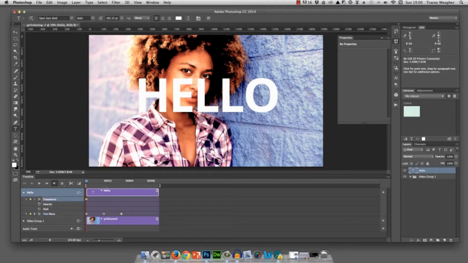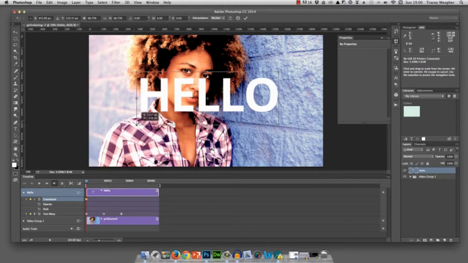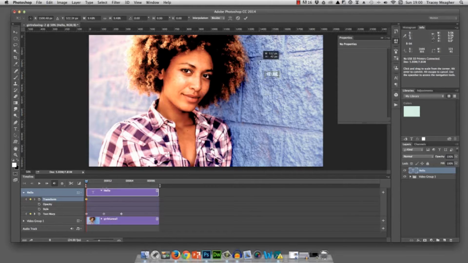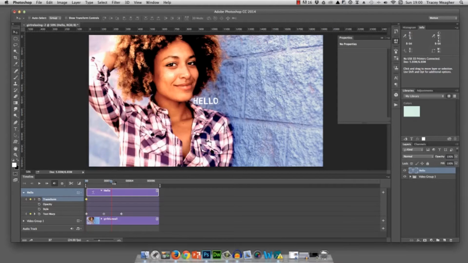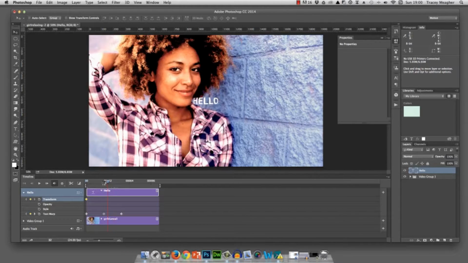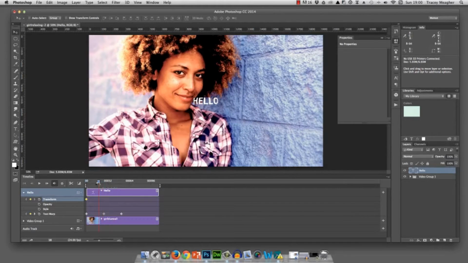So let's click on the keyframe and let's make the text very, very small. I'm just going to hit Control T for convenience and shrink it down. So it's going to start very, very small. I'm just going to pop it here to the middle of the canvas. And I'm going to move up and add another keyframe just about here. And let's make that grow somewhat.